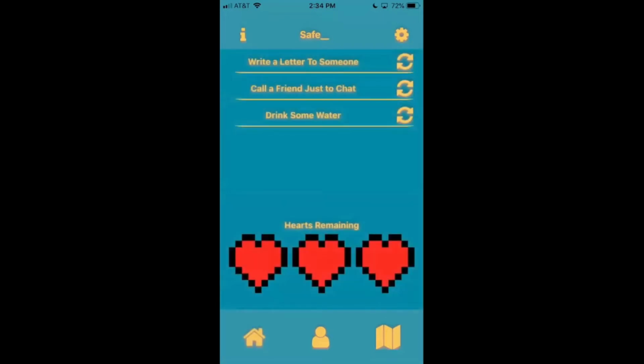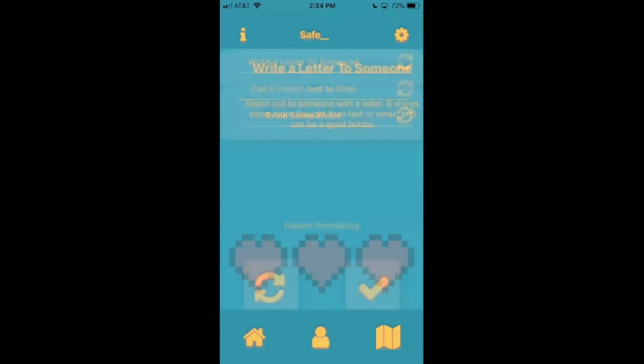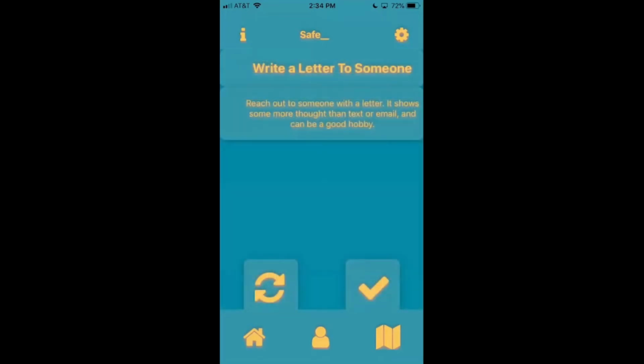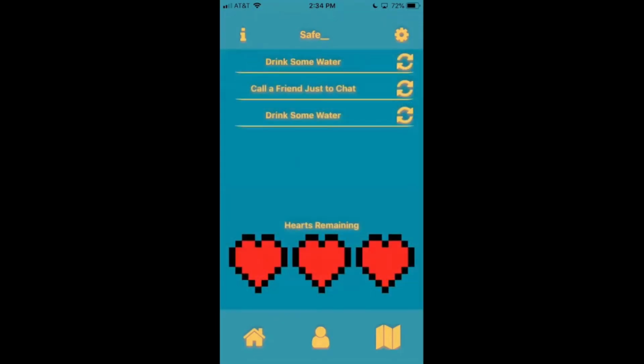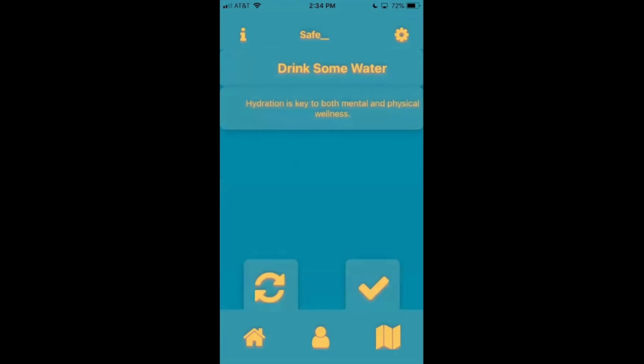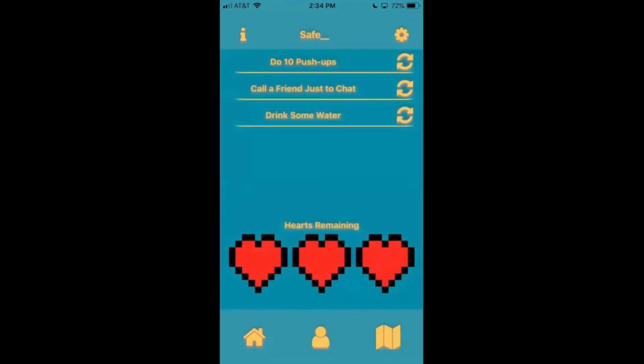To learn more about a challenge, simply click on it, and it'll give you a description or ways to complete it. Don't like a challenge? Simply refresh it by clicking here. That's something I can do. If you complete a challenge, you can mark it completed from this page as well. Marking a challenge complete will gain your account experience points, which can be seen on the profile screen.